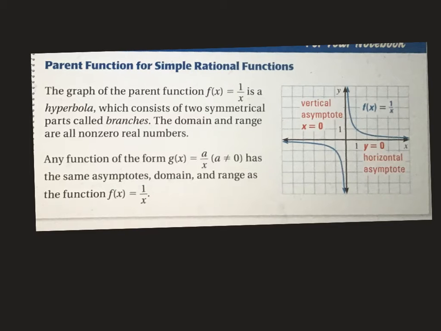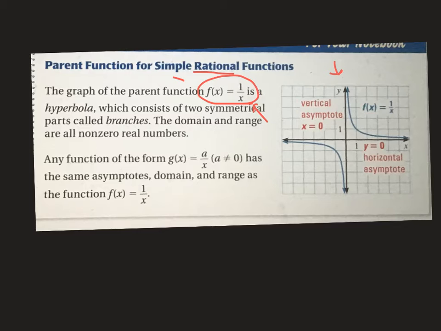Okay, parent function. The parent function, the main function for rational functions, remember, when you see rational in algebra 2 or algebra, you're thinking fraction. And this is what the parent function is, 1 over x. Everything is based off of that graph. And if you look at the graph over here, the picture, you notice it'll have 2 asymptotes. The vertical asymptote is whatever makes your denominator 0. Your horizontal asymptote for right now is your x-axis. So if it's just a regular parent function, the vertical asymptote is the y-axis and the horizontal asymptote is the x-axis. But you know what's coming.